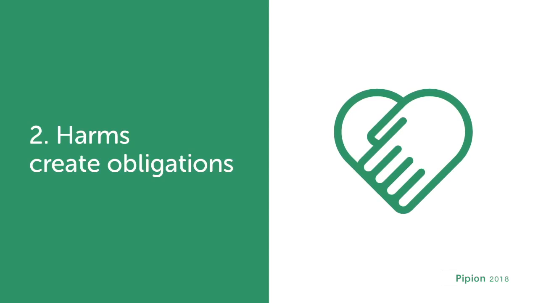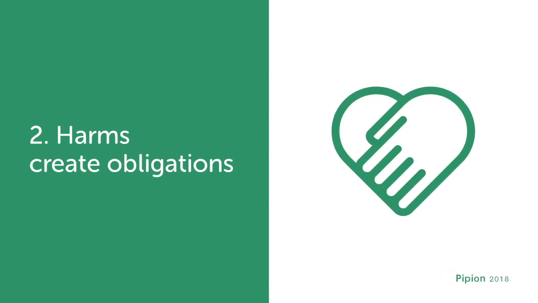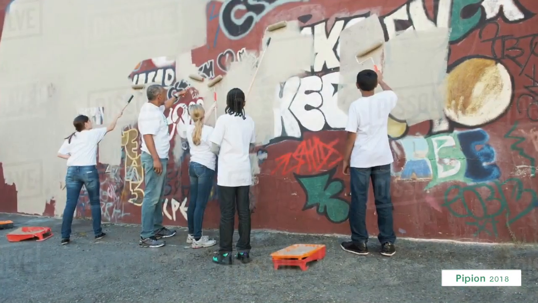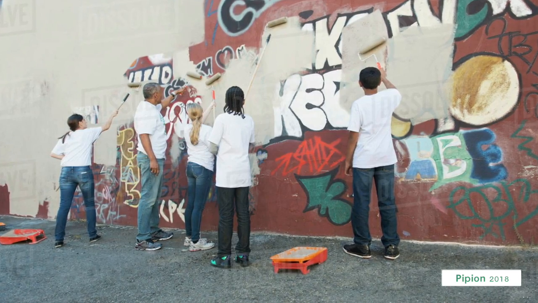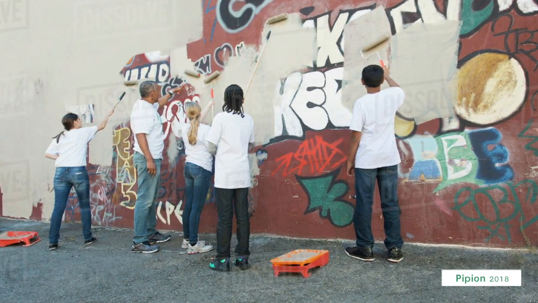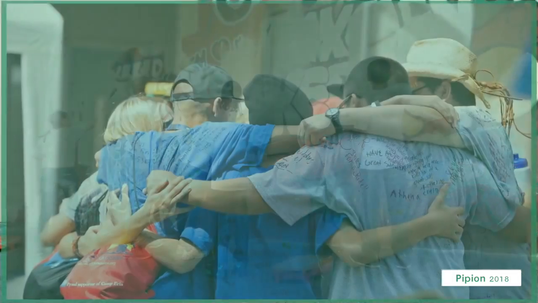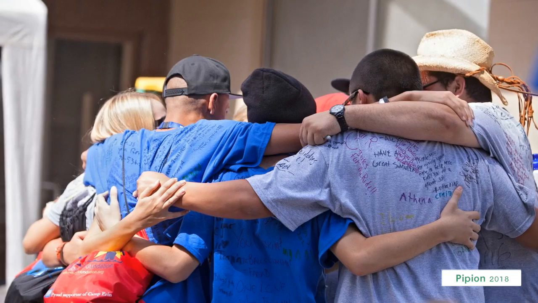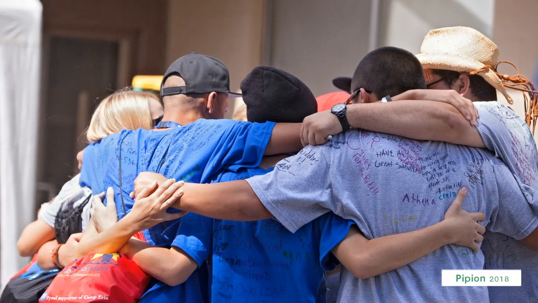Second, these harms create obligations. Obligations in this context refer to the responsibility that should be assumed by the wrongdoer for the harms they've caused. Restorative justice calls upon the wrongdoer to engage in a discussion which forces them to understand how their harms have affected the victims and the community. Wrongdoers then have an obligation to repair the relationship to the victim and the community that their harms have damaged. This obligation also exists in the community, as there may be ways in which the community are important to the healing of all of those involved.